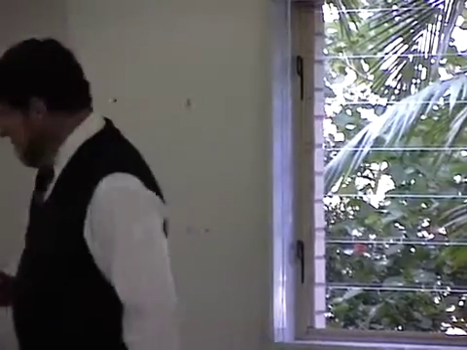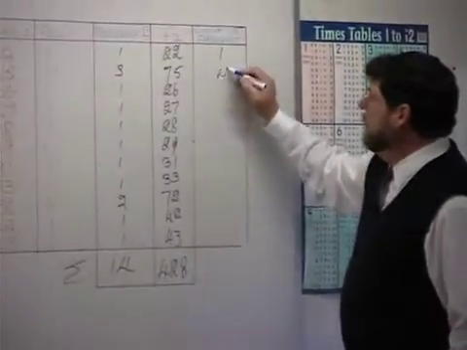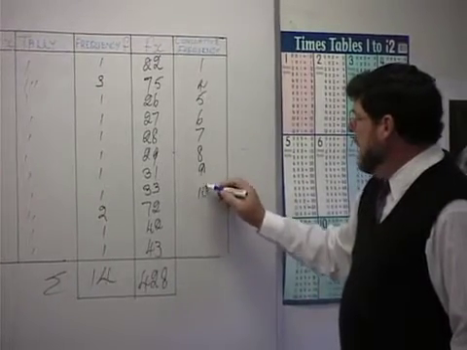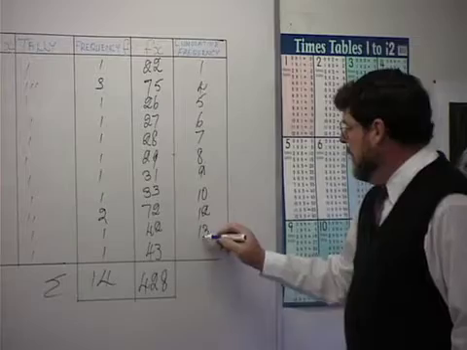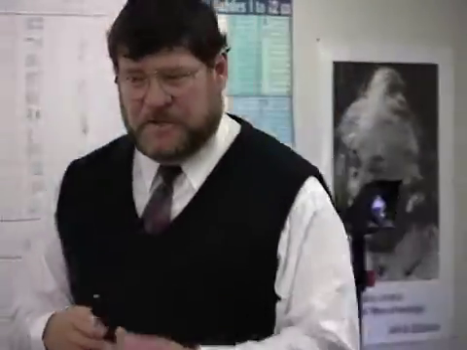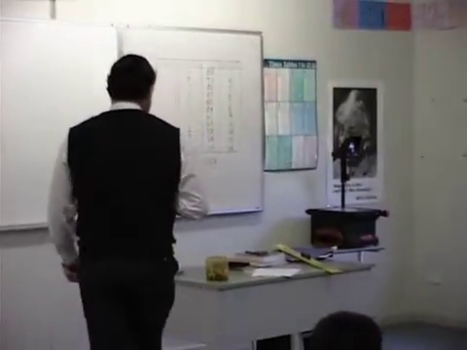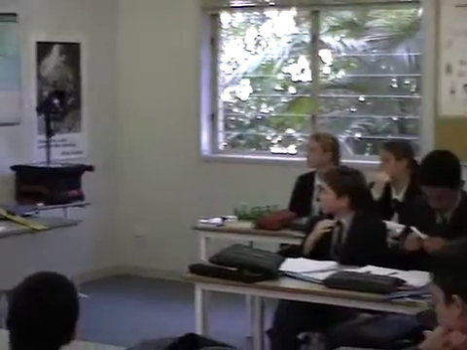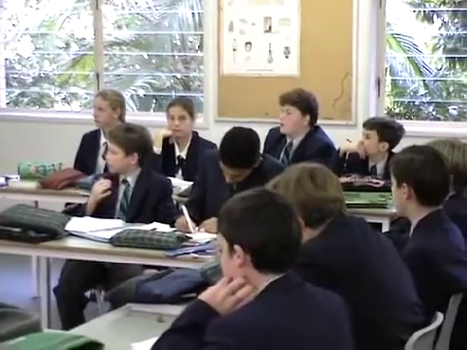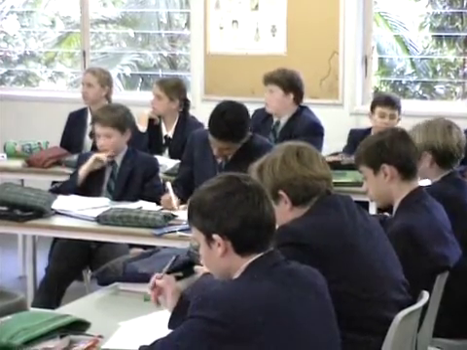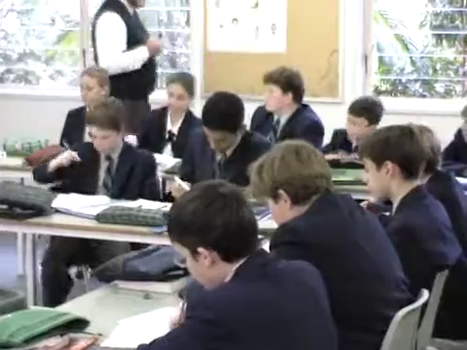Anyone not completed the cumulative frequency column? Here we go. 1, 4, 5, 6, 7, 8, 9, 10, 12, 13, 14. When you have completed that cumulative frequency column, what should you check? Josh? That the last number in the cumulative frequency column is equal to sigma f. Good. Okay, would you now find for me the 3 points of central tendency, please?